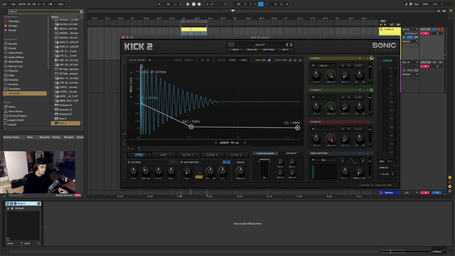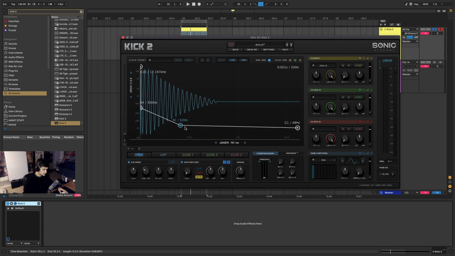And then we have the ability to add 2 other additional samples on top of that. So with a kick, our main elements are going to be the pitching down sine wave, a click, and some type of high-end, maybe like a hat or something, kind of laying on top of the pitching down sine wave.